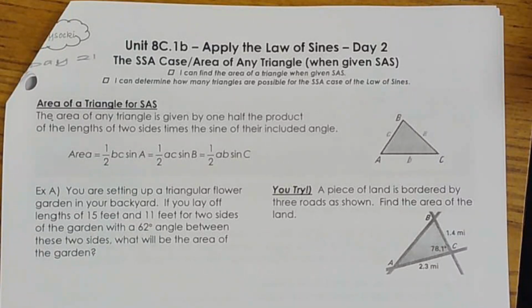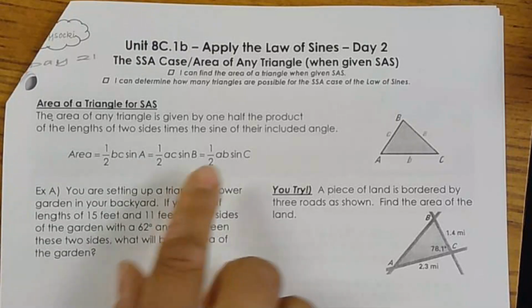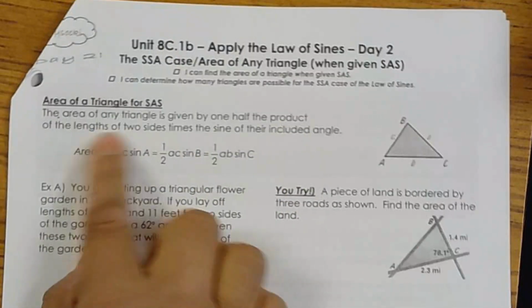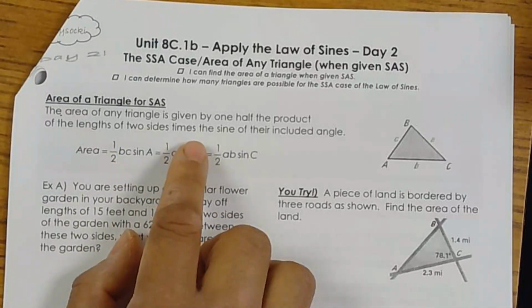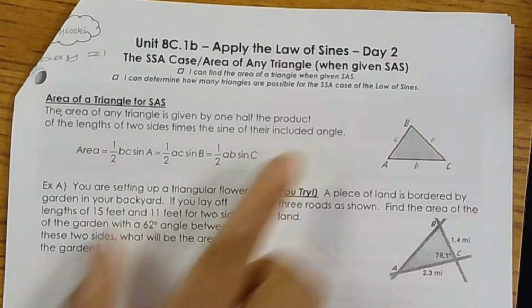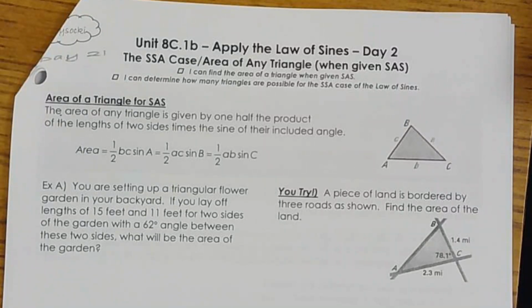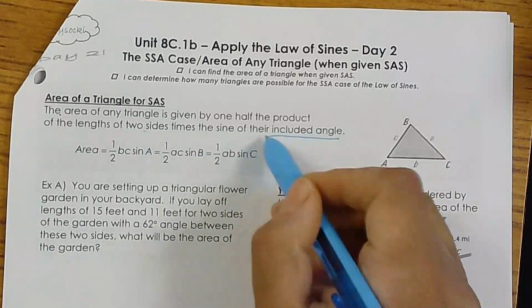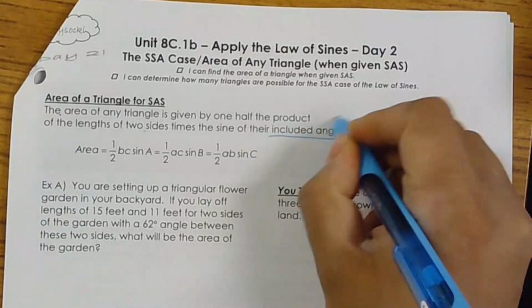So when you're given any triangle, and you know that usually when you do the area formula of a triangle, it's 1/2 the base and the height, but that only works if you have a base and a height that would make a right angle. This is saying instead that the area of any triangle would be given by 1/2 of the product of the length of the two sides, and then you have to multiply the sine of their included angle. So if you think back to what you just saw with SAS, that's essentially what we're saying here. It's two sides with the sine of the included angle, which is kind of like an SAS scenario or case.